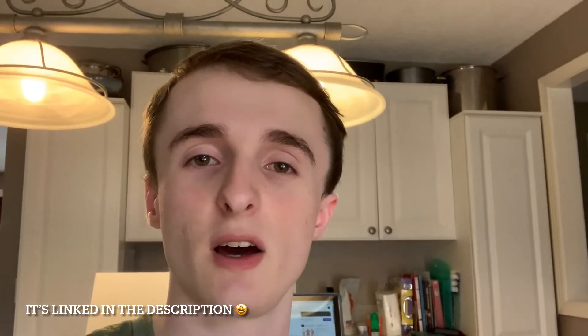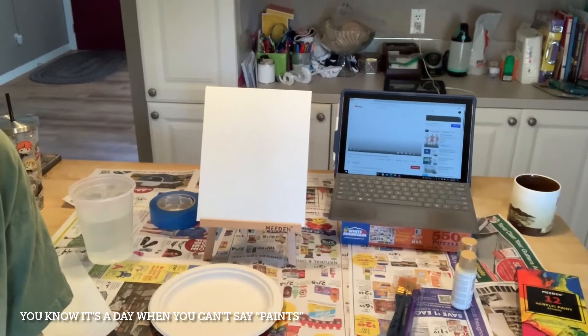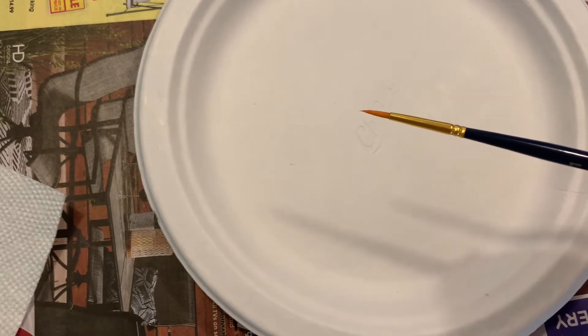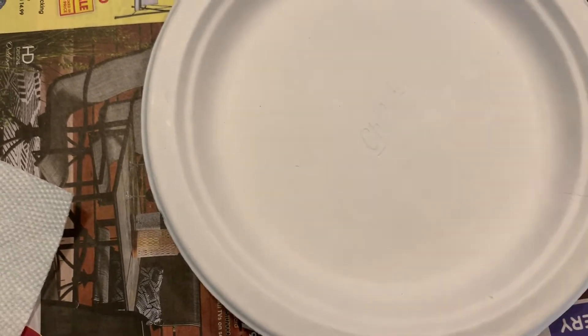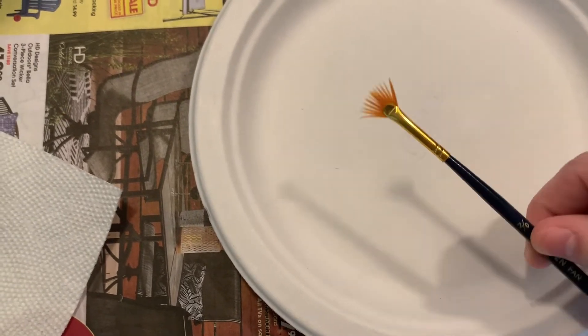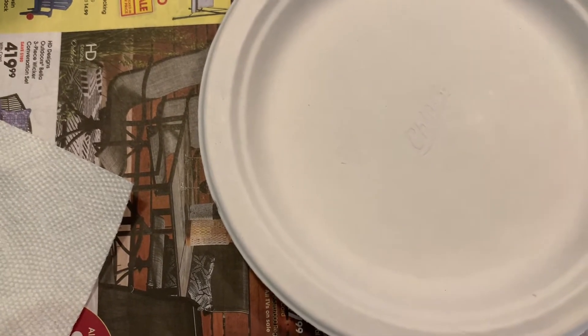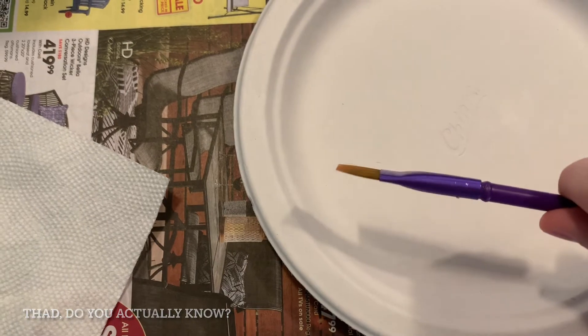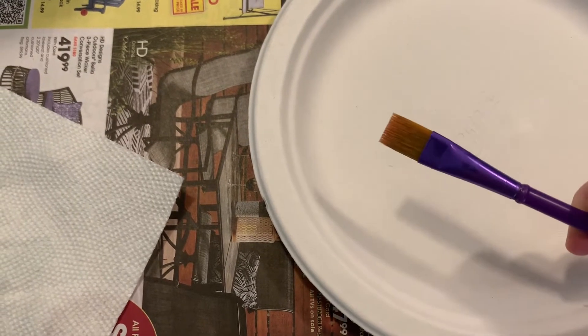I love the beach and I'm excited to hopefully have a painting that looks somewhat like a beach by the time we're through. I did want to show you what brushes I'm using today. I'm using this thin round brush with a little bit of a point, this fan brush which looks like a fan — very important to step-by-step painting I've learned — this brush with a slightly wider stroke, and then one similar to that last one but different because the tutorial said you kind of needed two like that.